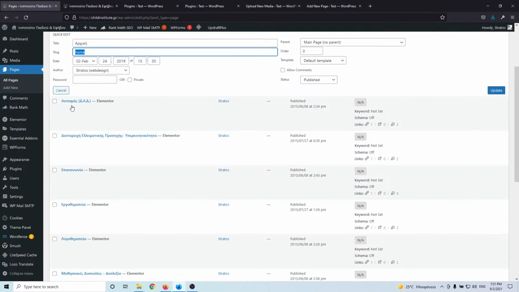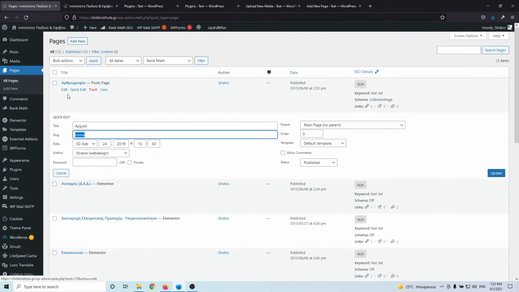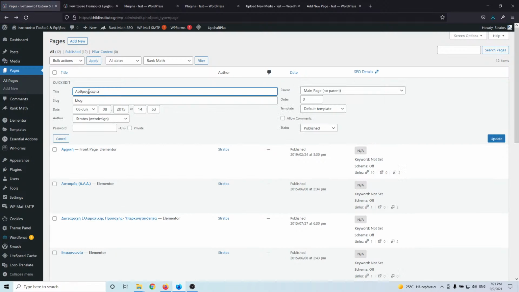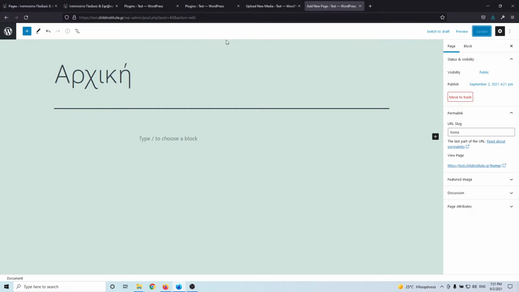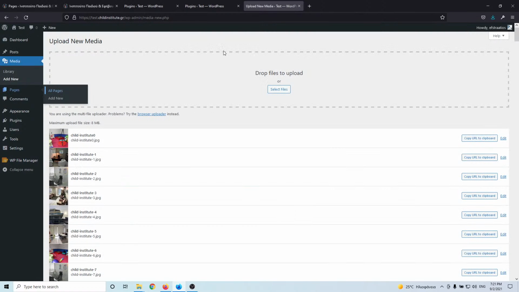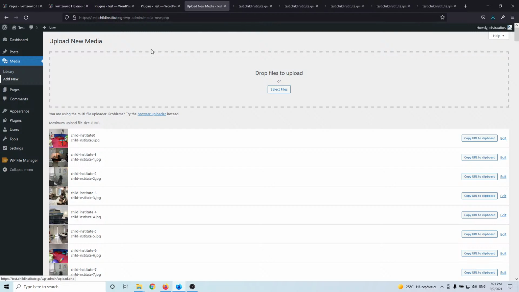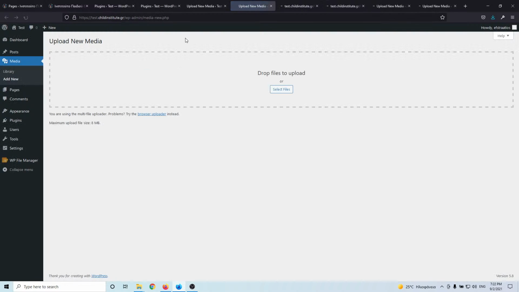Next thing, we have this one. Sorry, Quick Edit, not Edit. This is the blog, and obviously I have a page for the blog, as you can see here. Okay, I selected the new media instead of the new page.